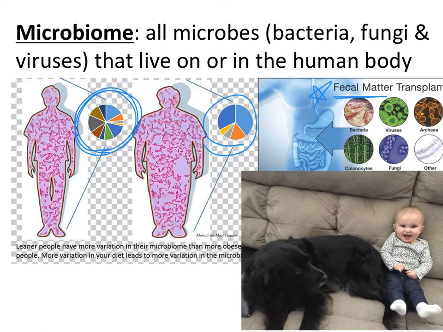Also, here's my little Kelsey baby, but she's pictured here because there have been several studies that show that children who grow up in a home with pets tend to be healthier than children who grow up in homes without pets, because pets, of course, carry their own microbiome, their own bacteria around, and by being in close contact with animals, children pick up some of that bacteria.